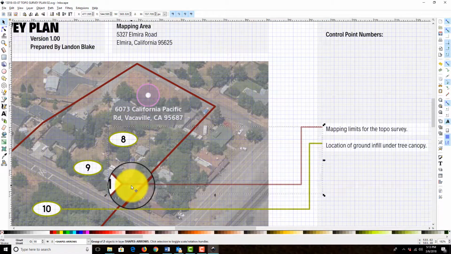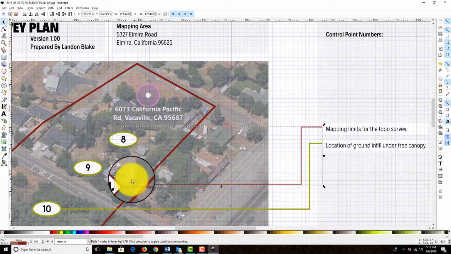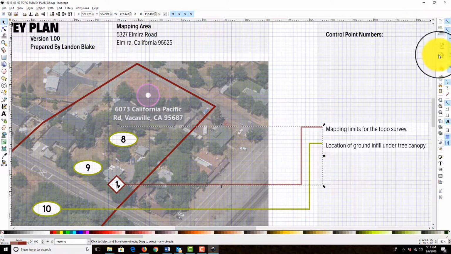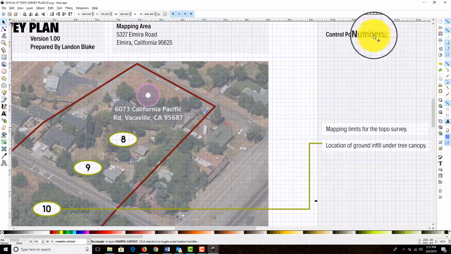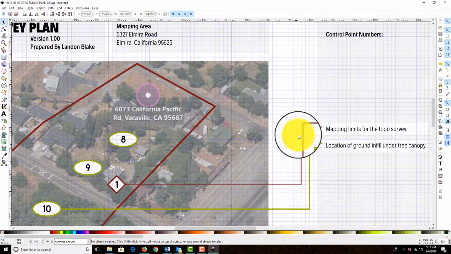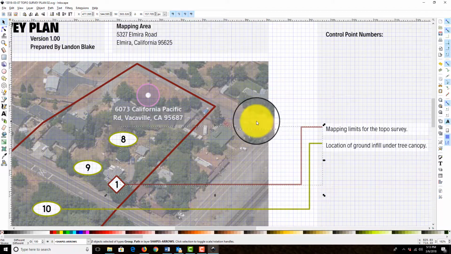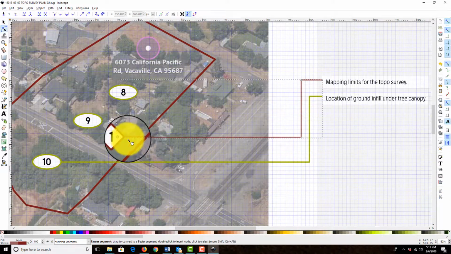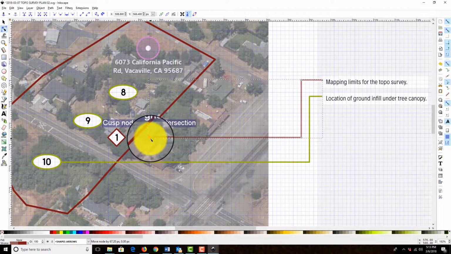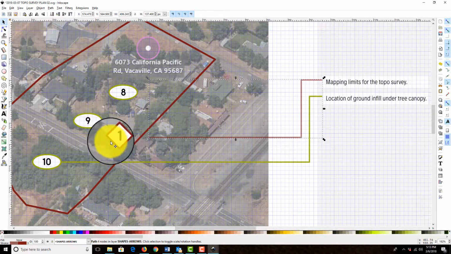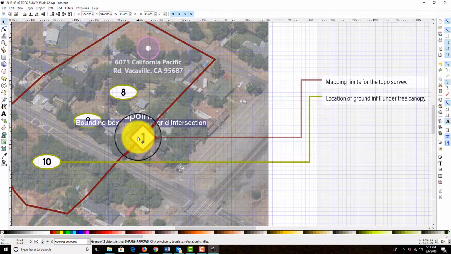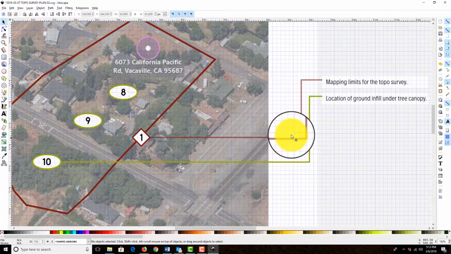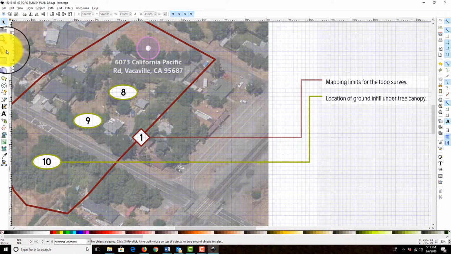Okay, and I got it pretty close. So what I want to do now is ungroup this so I can adjust this leader line, because we got to move this now because we're in the oblique view. Okay, and that looks good.